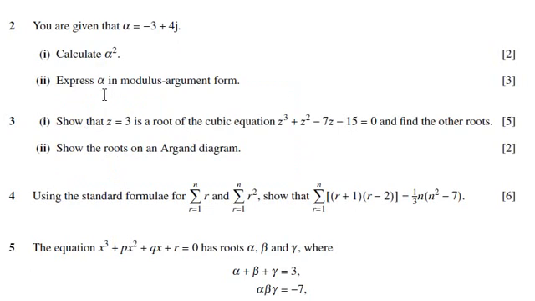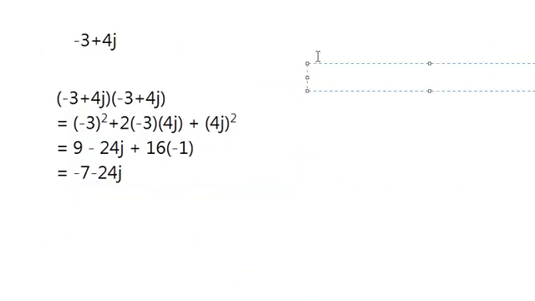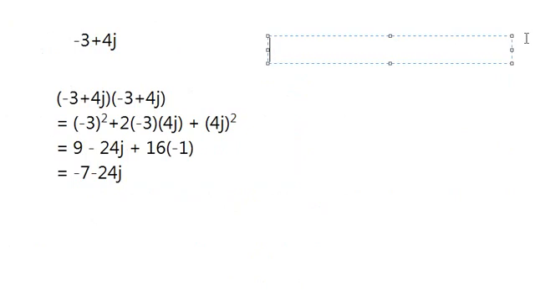Now, second part, express alpha in modulus argument form. One of the most fundamental parts of using imaginary numbers is to use the Argand diagram. I will have to use my own calculator. Remember to set your angle calculation to radian form, because modulus argument only works when you use radians.